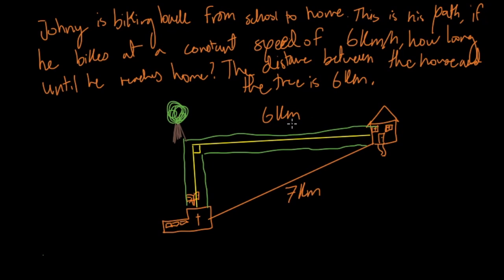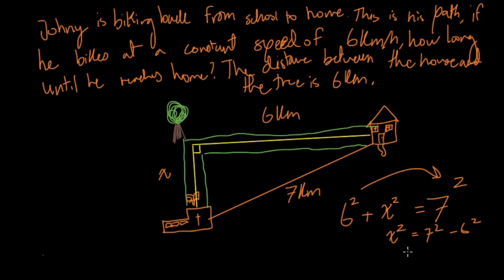All we have to do is then find this side and then calculate the amount of time he took. So let's do that. So here, this is the longest side, right? This is the diagonal one, and it's opposite to the right angle, meaning that this side is going to be in place of the c. So we put 7 squared is equal to, and then we put 6 squared as the a, and then here we have the unknown. Let's put it as x, so x squared. So then to solve for this, I have to put this on this side. It'll be x squared is equal to 7 squared minus 6 squared.